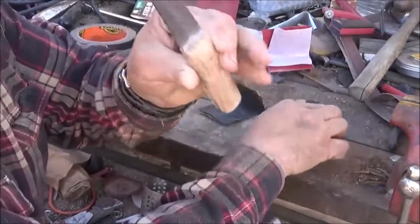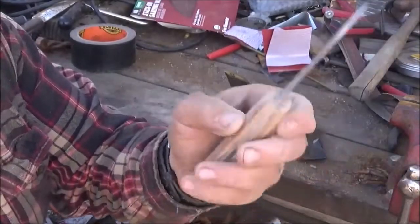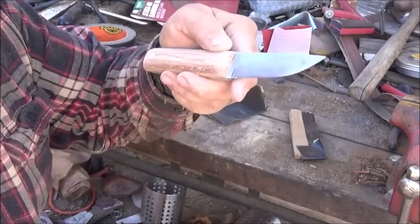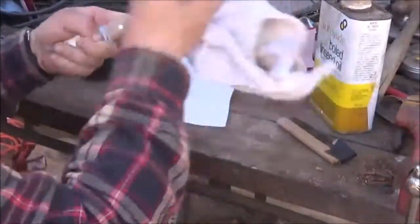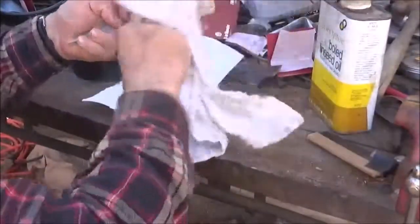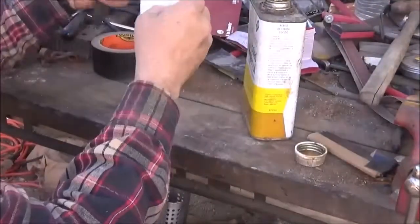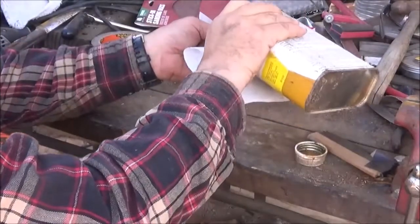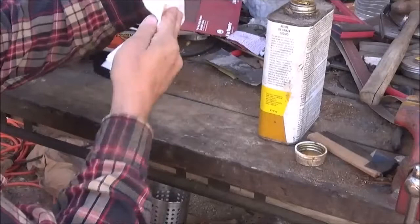There we go. Now all we need to do is oil this up and sharpen it up, and she's ready to go. Minus the sheath, but you get the point. So let me wipe this down and oil it. I like to get a good coating of linseed oil on my knife handles. Oh yeah.